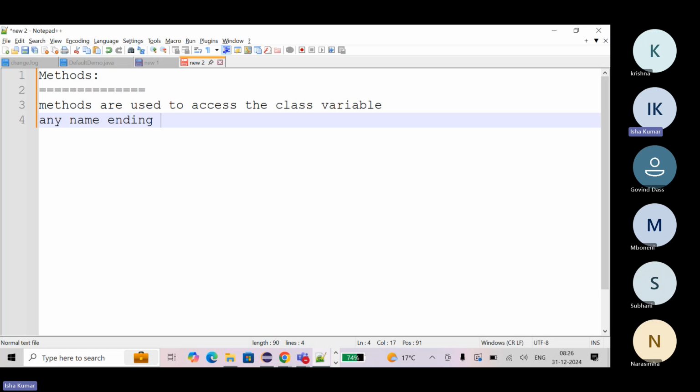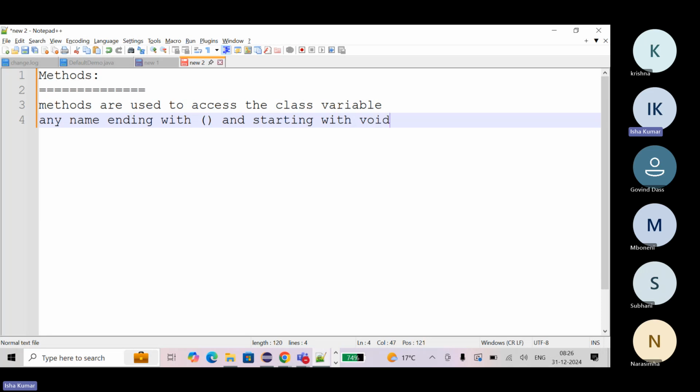Any name ending with method, I will teach you 2 to 3 hours later, but for now you should understand this much. Any name ending with small brackets and starting with void is a method.